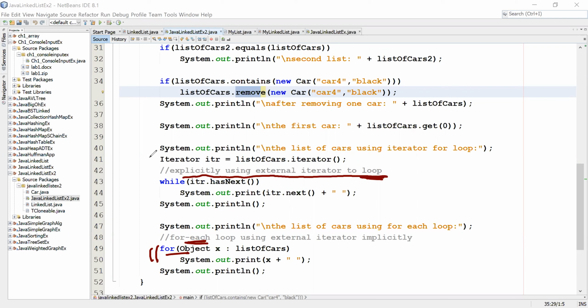And then you may say, why do we still need this? Later on in our next exam, you will see. Because sometimes if you just use for each loop, you cannot remove, you cannot do the delete. Once you delete, it breaks the definite loop, which has a fixed number of iterations.